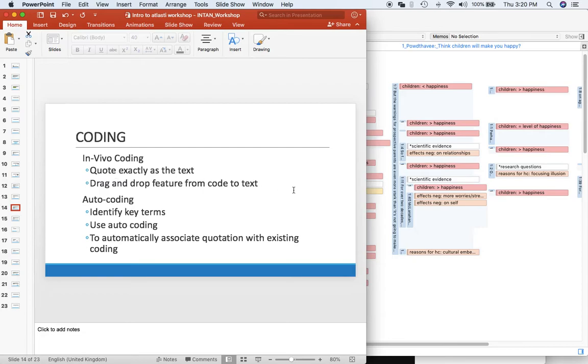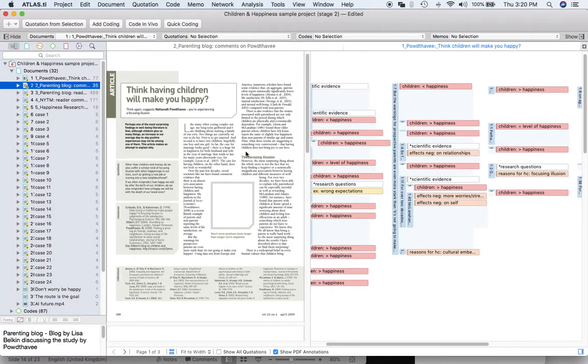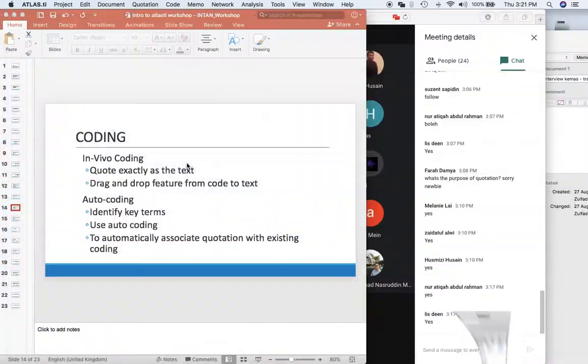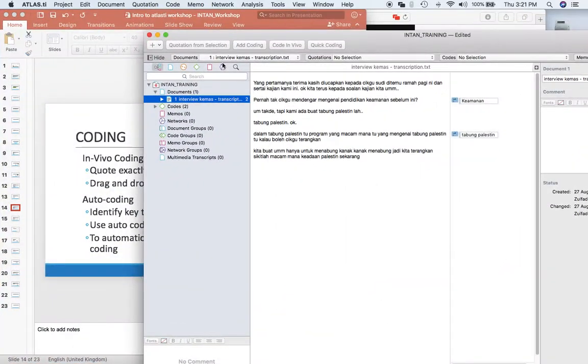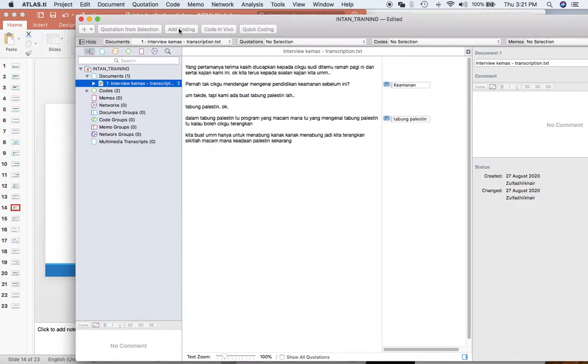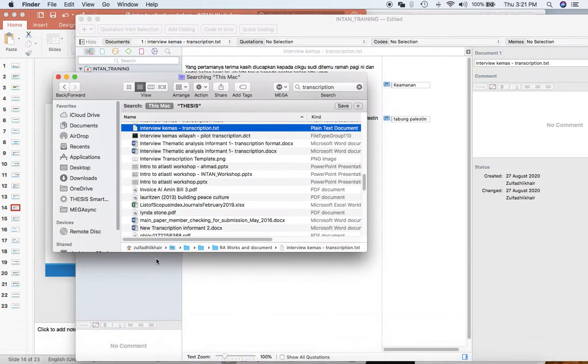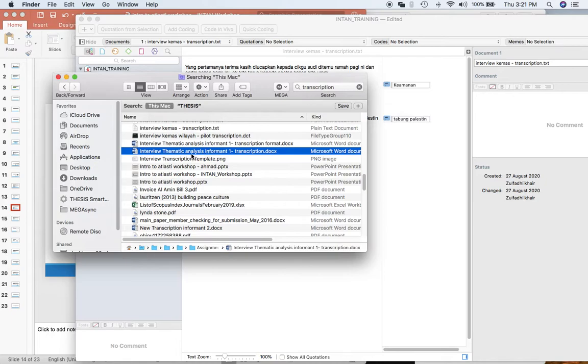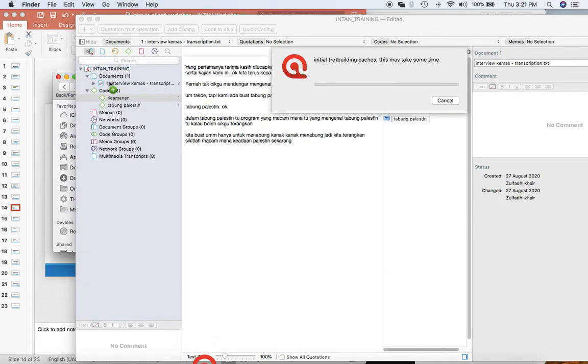Okay, you can also use the drag and drop feature. Okay, let's say for example I open the other one here. Here you have already two codes. Okay, let's say there is another transcription document that you want to import.